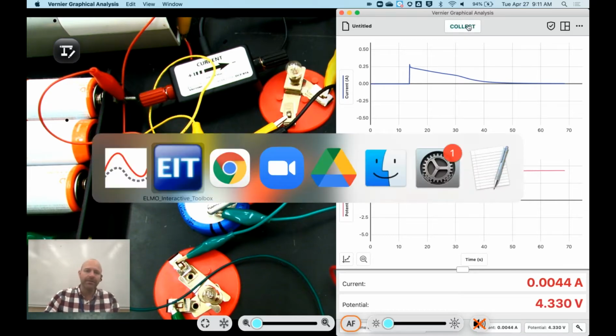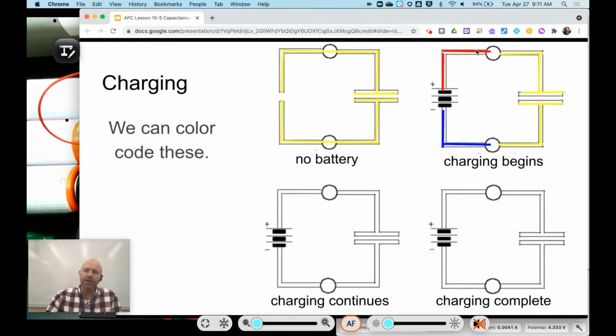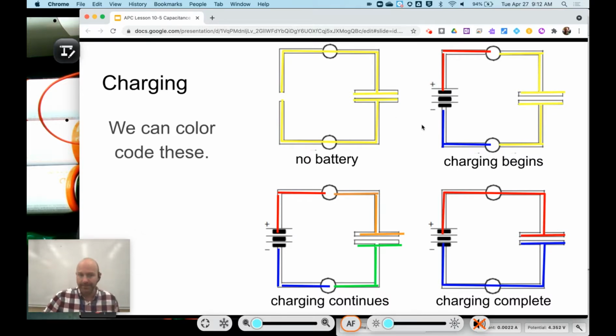And so if we flip back over to this picture, when the charging begins, the bulbs are nice and bright. We've got red to yellow and blue to yellow. But over time, the capacitor charges up and has charge on it, which means that one side maybe is orange, the other is green. Current is not flowing as strongly, and the light bulbs are not going to be as bright. And at the end, what we see now is that we have fully red to blue. The battery voltage and the capacitor voltage are the same, which means the light bulbs have nothing across them. Right? So that's the full charging sequence.